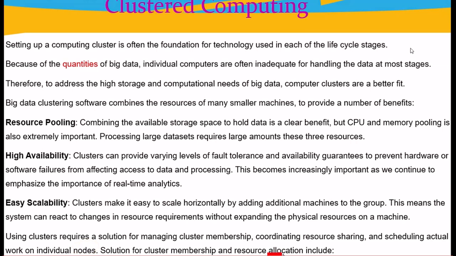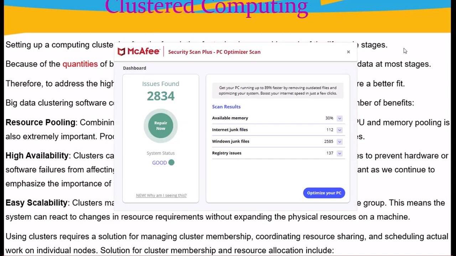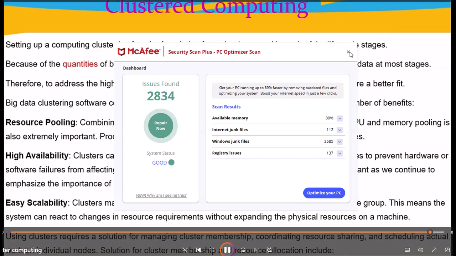For unstructured data, we can use Flume to ingest the data, Sqoop for structured data, a NoSQL database for storage, and Mahout for machine learning. So this is very widely used nowadays. Almost 90% of organizations use Hadoop and the Hadoop ecosystem.